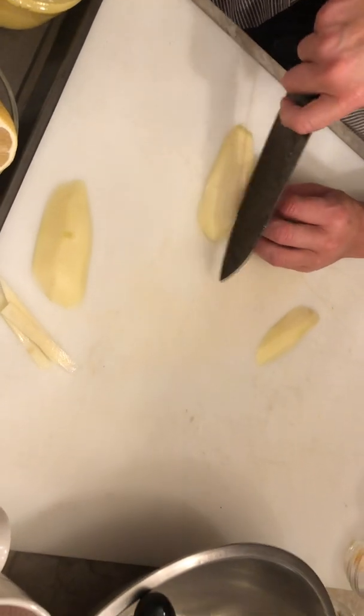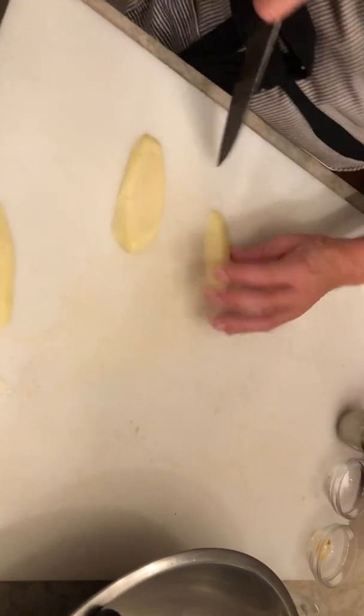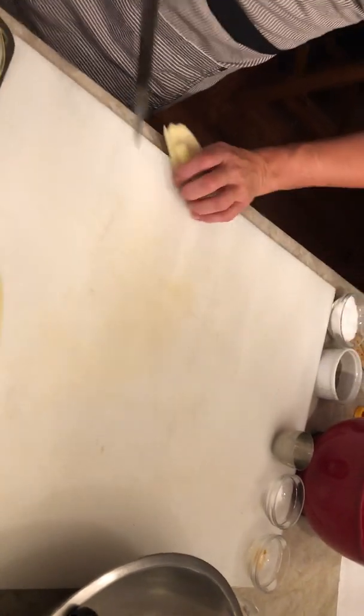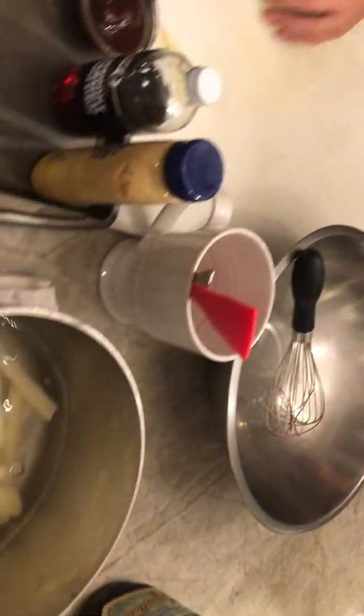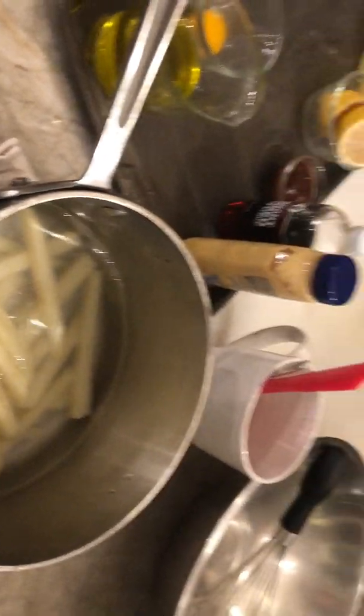And if you end up having some pieces, because you want to make best use of your ingredients, some pieces that are slightly smaller, just be conscious of that, pulling them out of this water a little bit faster if they're going to cook at different rates. Roll the dice a little bit.